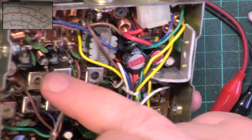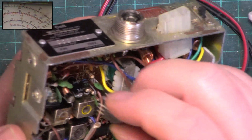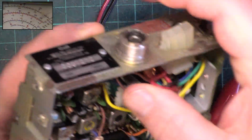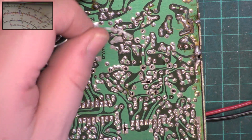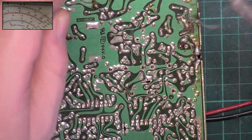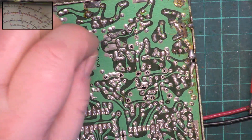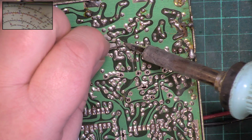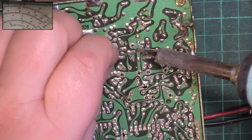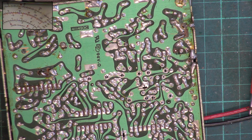So we've got 1, 2, 3, 4, 5 to go. So they've messed up the transmitter, they've messed up the receiver. I mean, it's receiving very well, but very well is as good as it can do. You know, there's a difference between acceptable and perfect. And at the factory, as you know, all they can do is quickly tune them to the minimum, and the radio's sold. Well, we can do better than that. There we go. Right, I'll get on with the next ones and see you in a bit.